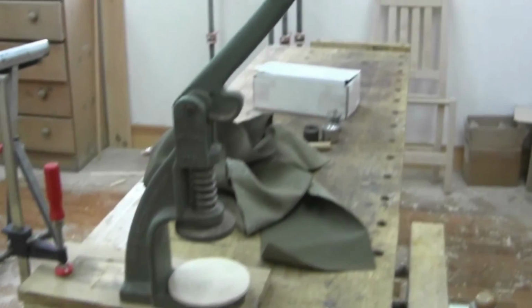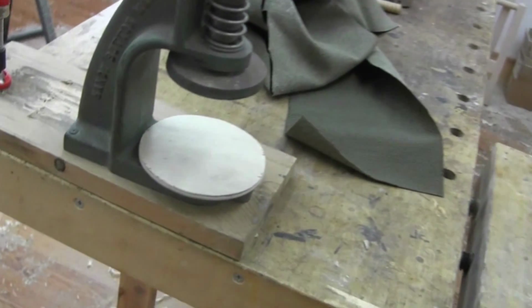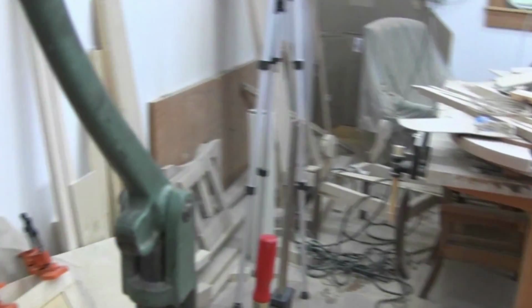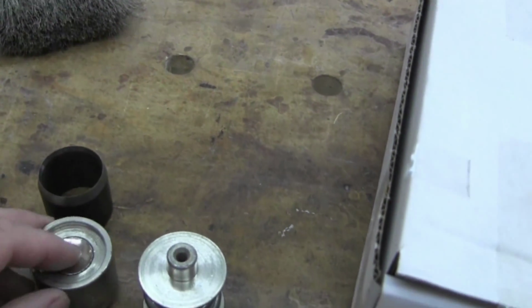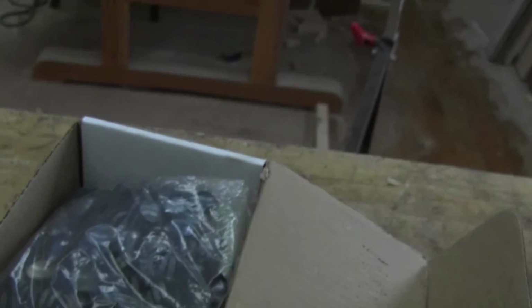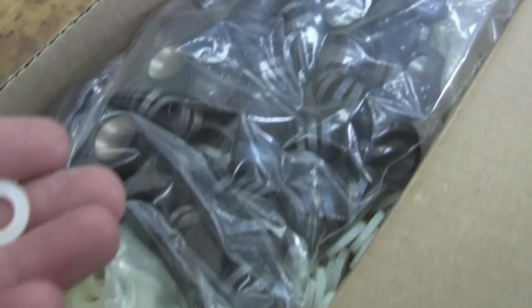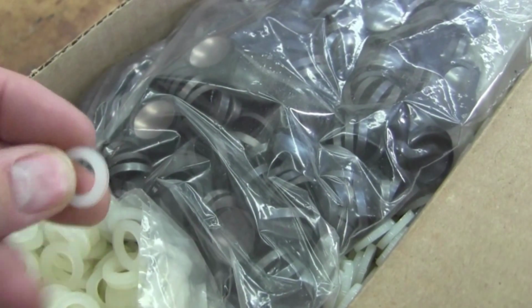To make our button covers, we're going to need a button press. This is the handy junior button machine. It's a hand-powered button press, and we're also going to need a set of button dies, which comes with a cutter and the 2 die ends and a piece of dowel. And we're also going to need some special buttons. This is the caps in here and snap rings. These snap rings are what actually snap over the stud.